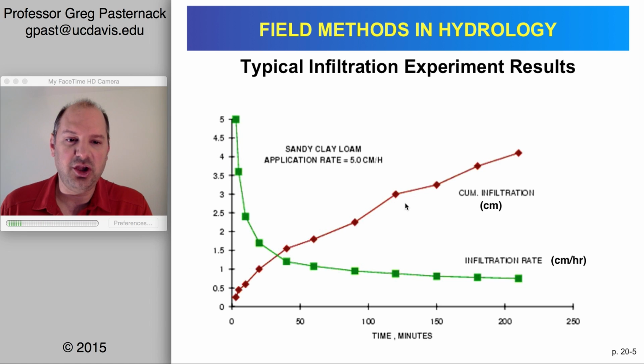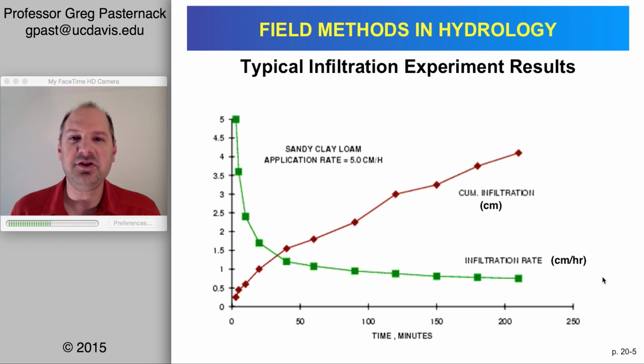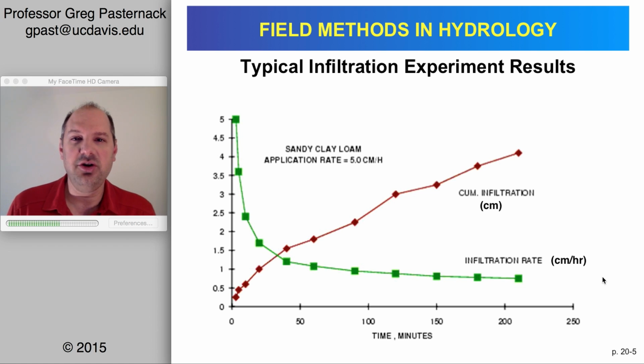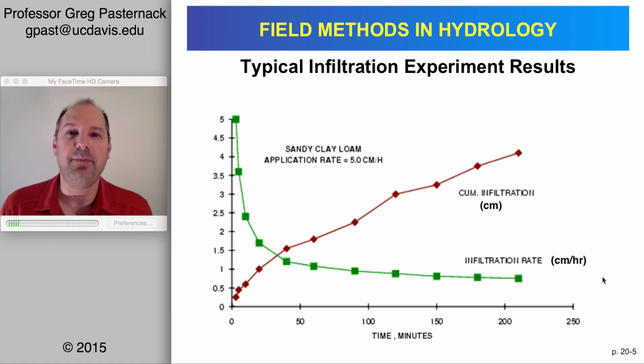and that gives you the cumulative infiltration function, which has units of centimeters, compared to centimeters per hour for the infiltration rate. So this gives you the first hint that what we're going to need in terms of infiltration measurement are both the rate of infiltration and the cumulative infiltration. And I'll show you how we get both of those and how we use them a little bit in some models later on.